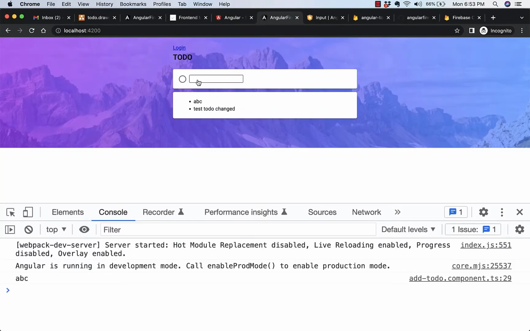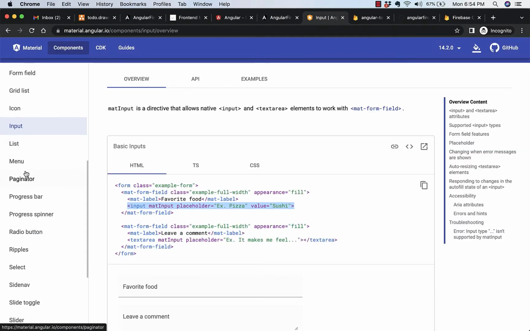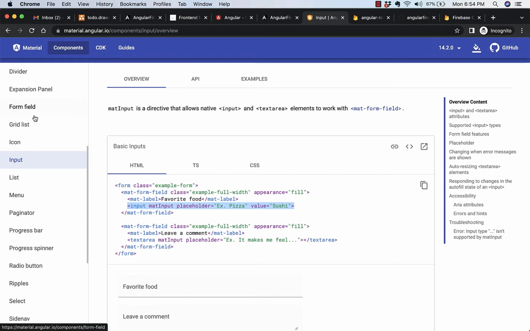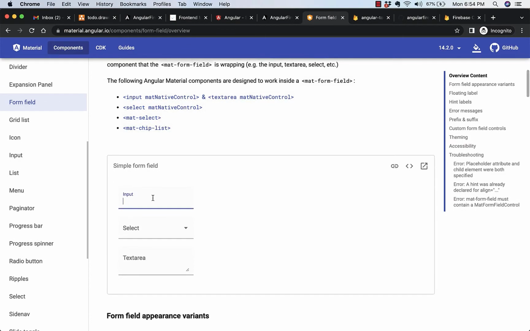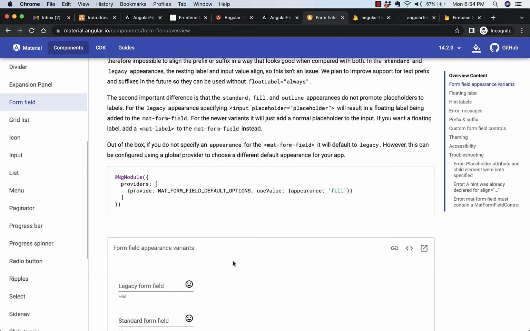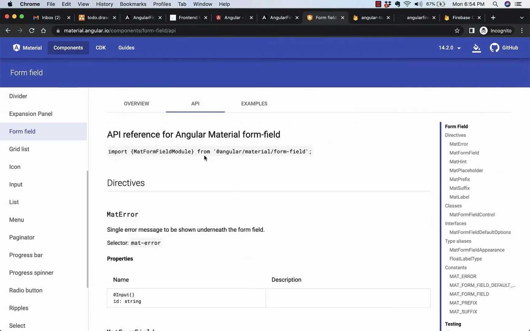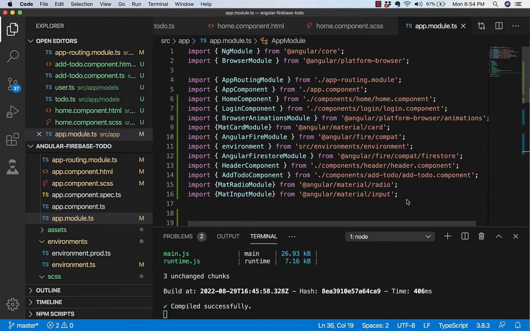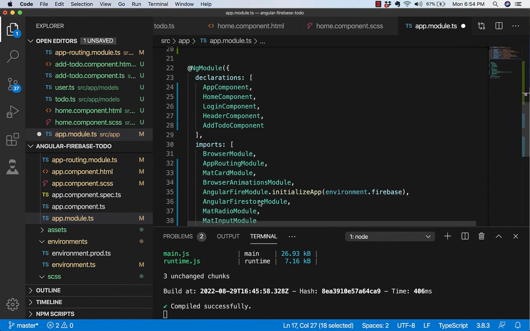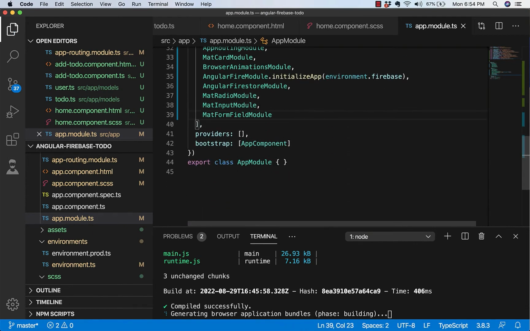Now, even though we added the mat input, you can see that this input still doesn't look like a normal input, right? It didn't add the styles, and even the radio button style we need to change a little bit, because as per the design it looks a bit different. So for the mat input, it needs to be wrapped inside a form field, then only it will have those extra styles and features. It has to be a form field. So we'll take this form field and look at some examples of how we can do it. We'll first add the mat form field module. Mat input module we already added, so we are good there. We just have to add mat form field also.